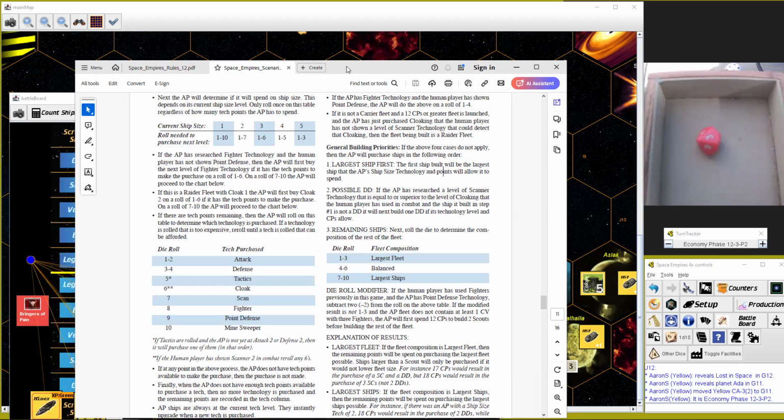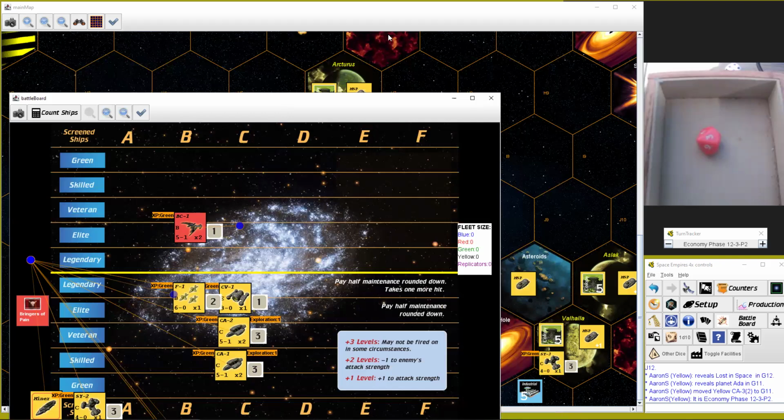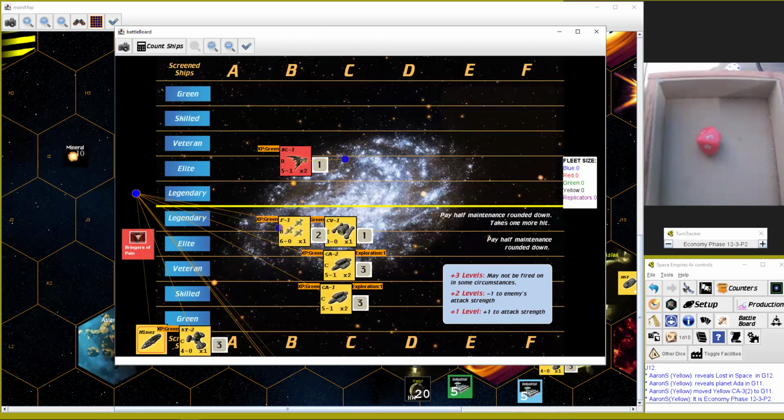See, this is what happens when you try to get everything on one screen. So I think it's only fair that they at least get 1 destroyer. Where's the destroyer?